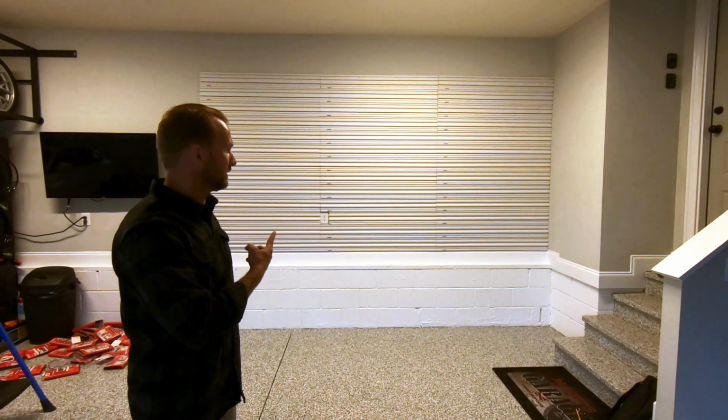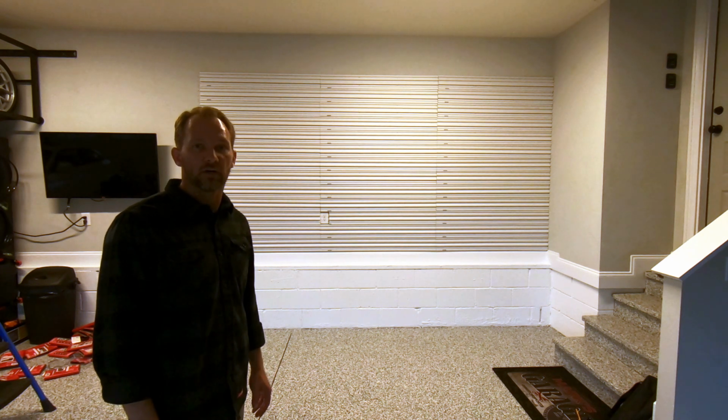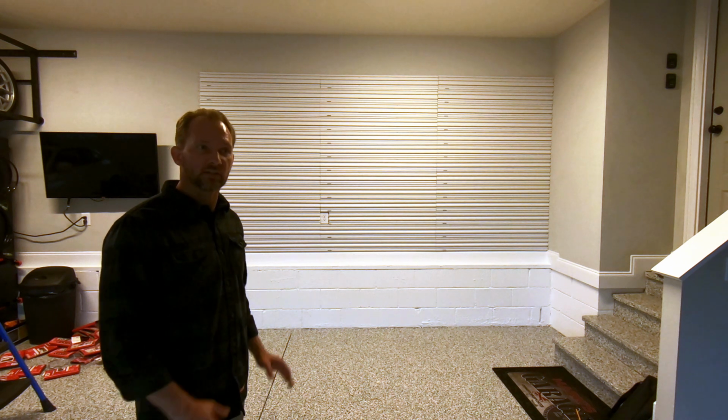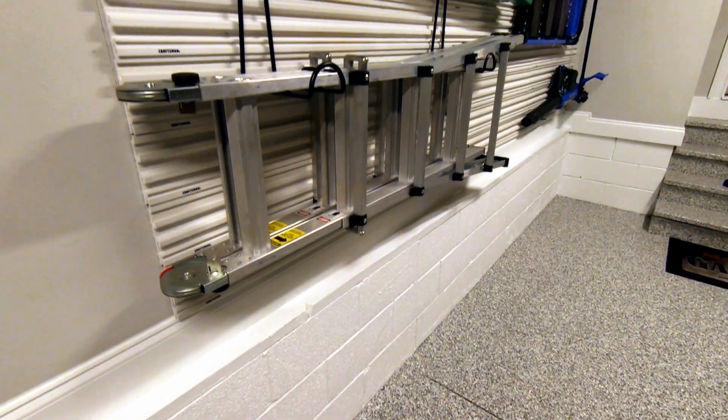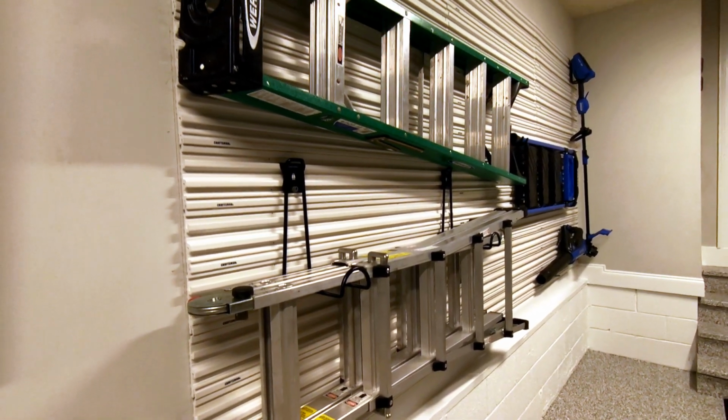Whew, finally done. Got everything up. Pretty much went as expected. Didn't really have any issues. I think it looks pretty good. I think it's going to be exactly what I need in terms of being able to get some of the ladders, yard equipment up off the ground, have them organized and stored out of the way.